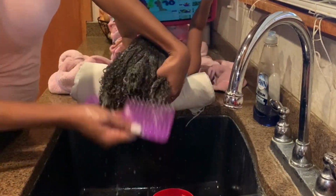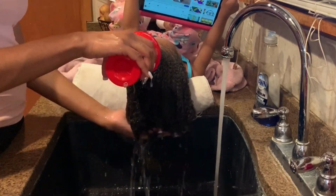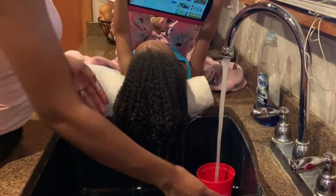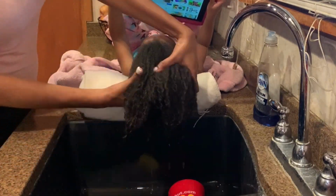So I'm going to wash her hair and then I'm going to condition it. And I'm gonna show you guys a real cute style that I found and that I wanted to do on her hair. It may not be the exact same as what I saw, but it's similar. So yeah, hope you guys enjoy.